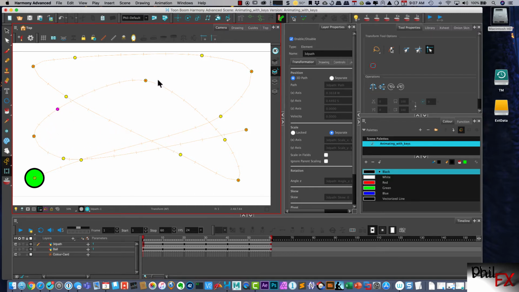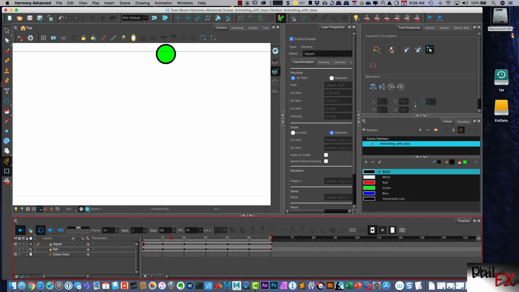And this is where the 3D path is really, really powerful. In fact, much more powerful than separate positions, because I have this ability to go in and modify my path. Now note, these control points are not making keyframes. Look down here in my timeline. I added all those control points, and none of them correspond to a keyframe down here. All the control point does is allow me to modify the path that's taken of my object. So if we went ahead and we play this, you can see my ball is following this loop-de-loop path that I define using my 3D path.